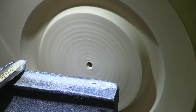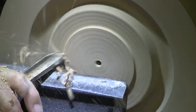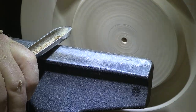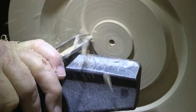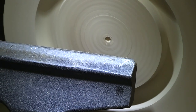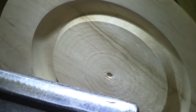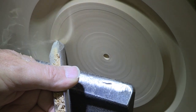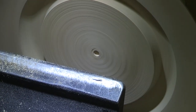If you take more than an eighth, for me it's more destructive than productive if you take more than an eighth. Tells you if you're pushing it too hard, doesn't it? So you don't have to measure it each time, and I didn't, so now I'm really concave. Sometimes if you're really concave, the easiest way to fix it is to come back this way. I don't think I fixed it enough.